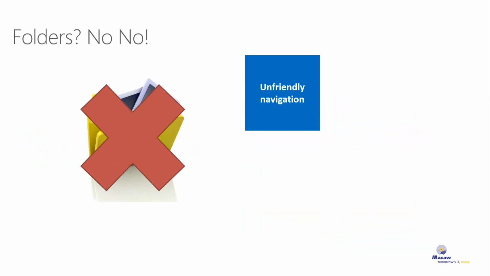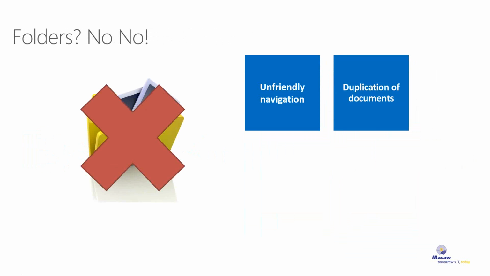One of these is unfriendly navigation. Again, you will see this in the demo, but we all know the breadcrumb in SharePoint. What happens is, especially if you have at least a 4-layer folder structure, if you're in the 3rd layer, you already cannot see what's in the first layer. So you kind of lose sight of the whole structure and the content.